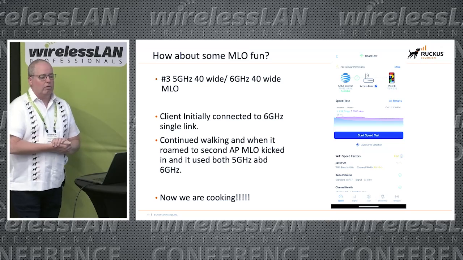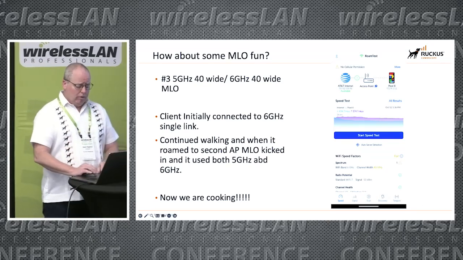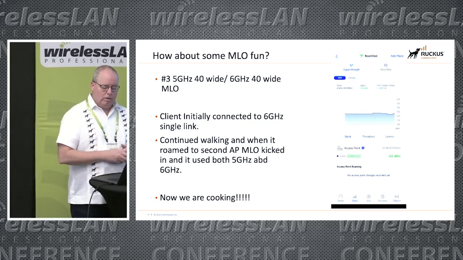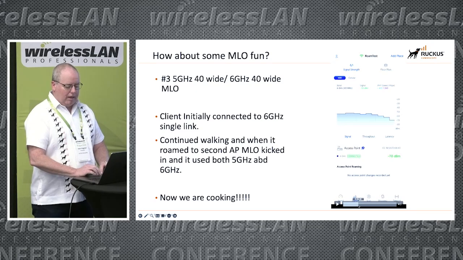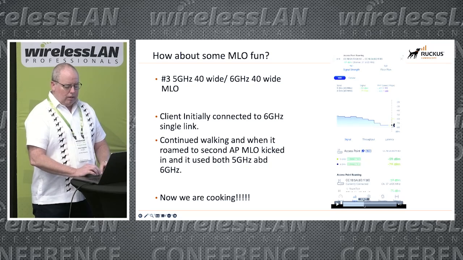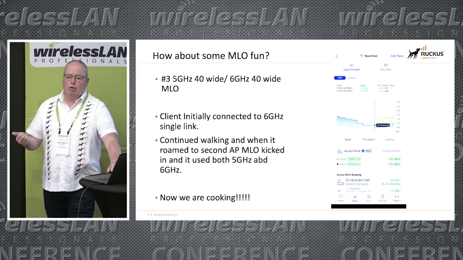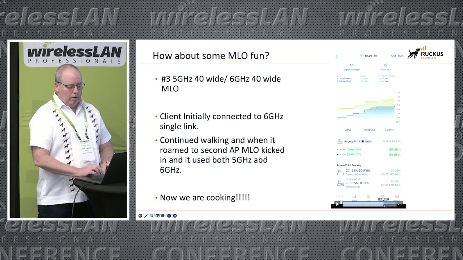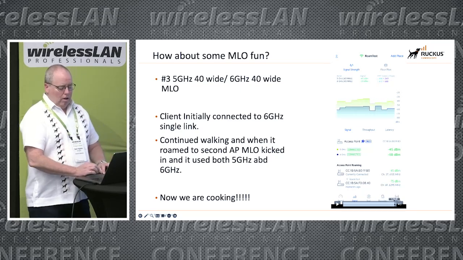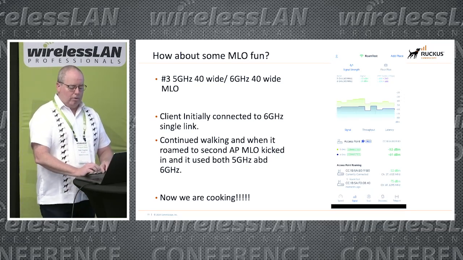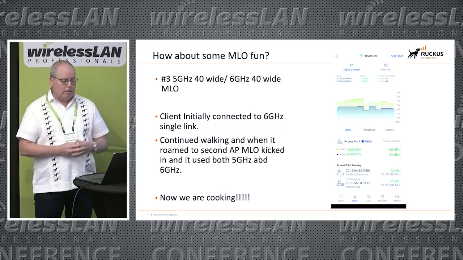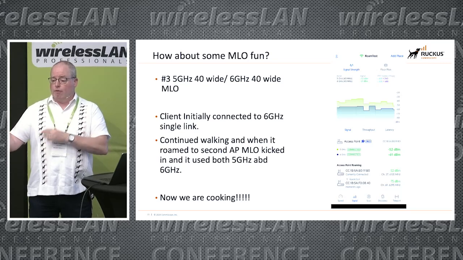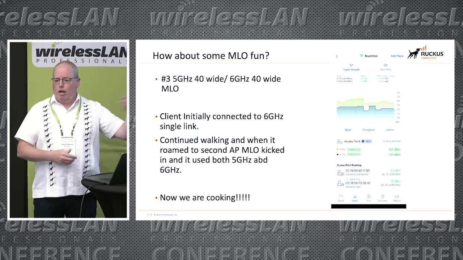The next test was turning on MLO. We finally got MLO set up and looked at what happens during a connection. This one was pretty interesting. Initially, the client linked up just on 6 gigahertz, and then as we moved across, the signal dropped. We saw another band pop up, and then it roamed onto the second AP on an MLO connection. So we went from a single connection to an MLO connection on the second access point. It stayed there as we moved through, and I was able to replicate this behavior several times, regardless of which AP I joined first — it always joined as a single connection first and then switched to MLO when roaming.